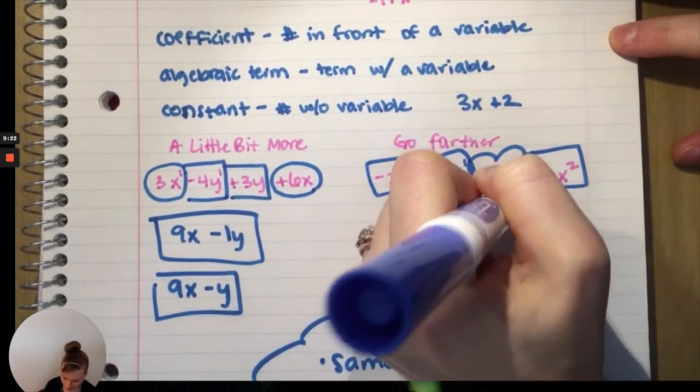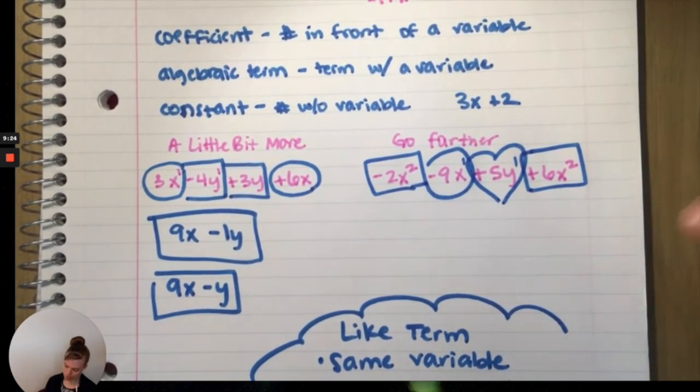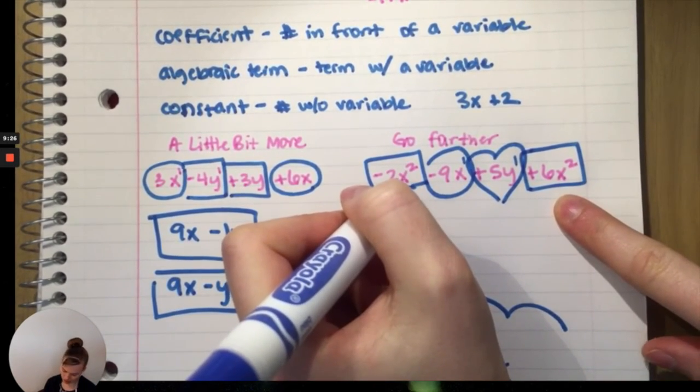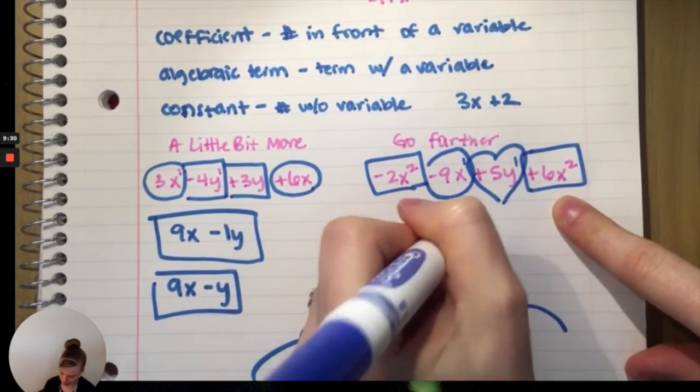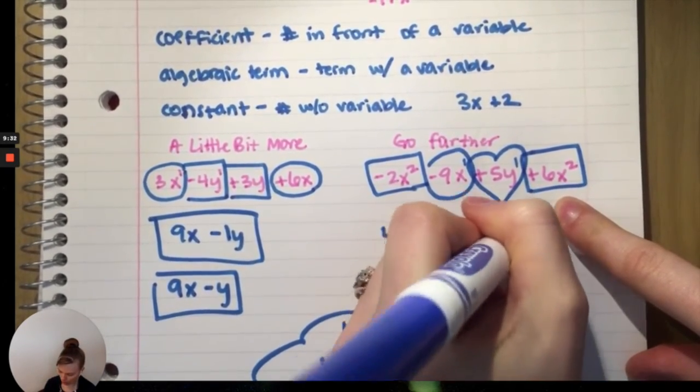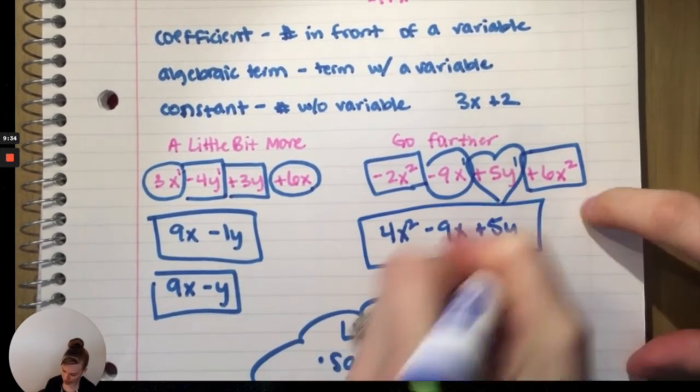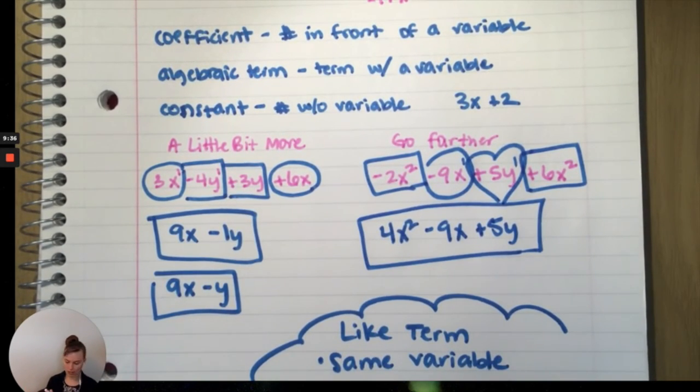You could triangle them, star them, doesn't matter. But these are my only like terms, really, so I'm going to actually put those first, and then I'll put my x, and then my y. And that'd be my final answer. Pause the video. Does it make sense how this became my final answer?